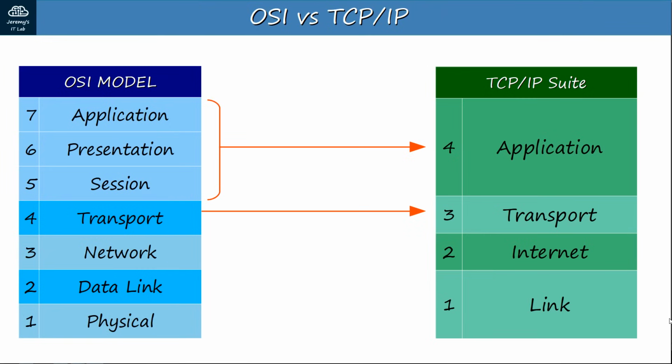Moving on, the OSI model and the TCP/IP model both share the transport layer. The network layer of the OSI model maps to the internet layer of the TCP/IP model. Finally, the data link and physical layers of the OSI model are equivalent to the link layer of the TCP/IP model. Once again though, if people say, for example, there is a layer 2 problem in the network, they are referring to the OSI model's layer 2, the data link layer, not TCP/IP's layer 2, the internet layer. Keep that in mind. Although TCP/IP is the model actually in use in modern-day networks, we still talk about networks using the OSI model language.